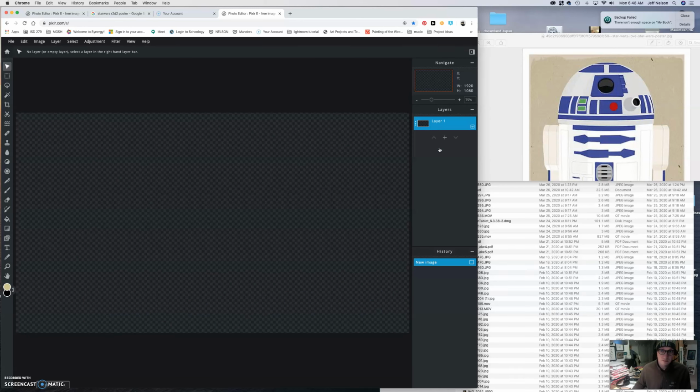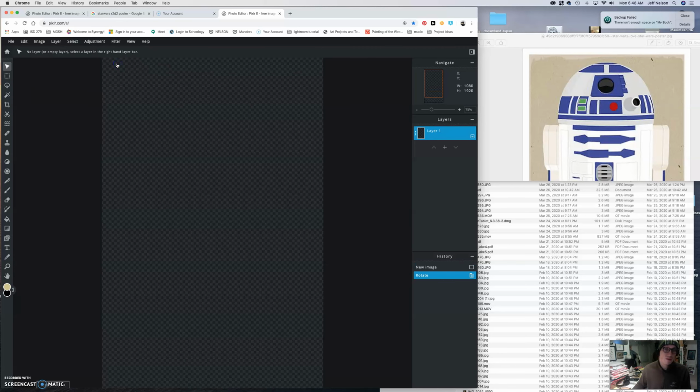Hit Create. Okay, we actually want our canvas to be turned the other direction, so we're going to go to Image, Image Rotation, Rotate Left. Okay, so now it looks like this.